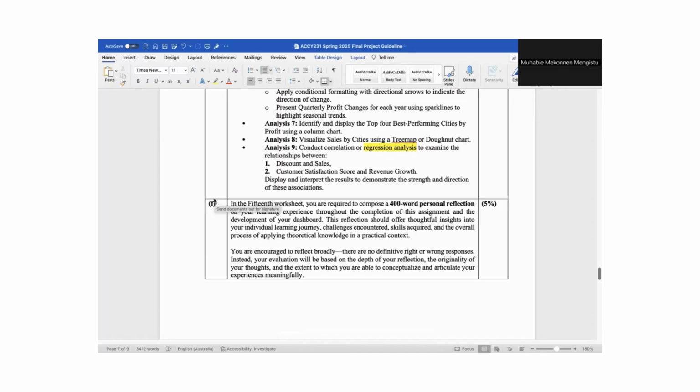In this session, I'm going to talk about regression analysis. If you check your project guideline, you have been asked to do correlation or regression analysis, okay? So I'm going to use the sample data set, which is provided for your final project as a sample, and then I'll show you the regression analysis, okay? Okay, so let us directly go to the data set.